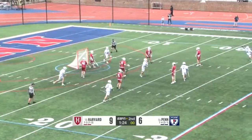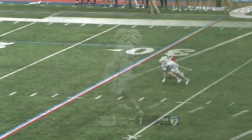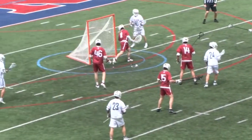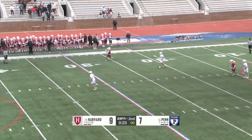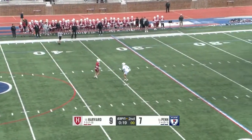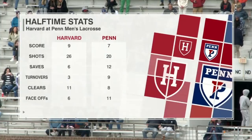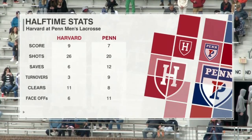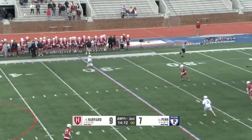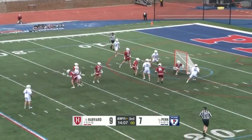Lets it fly. I think it was Rubin, Joe. Oh, it was Rubin. Great little half split. Keeps it in his left, which is his preferred side, and just barely knocked that, but King was able to come up with it. 20 seconds left until halftime. This is Peterson on the bounce. It didn't make it through. It's probably going to be a one-goal game. Can't have that. Skane taking a look here. Feeds it low.